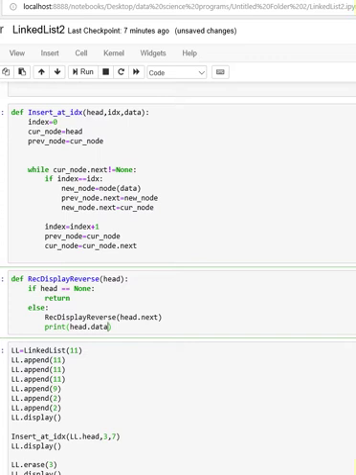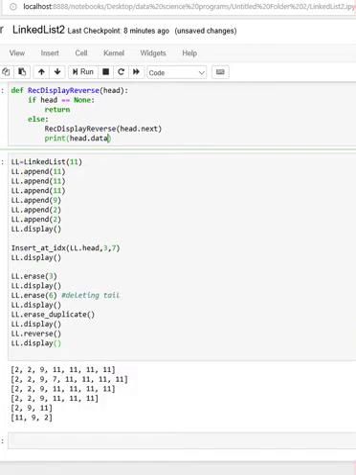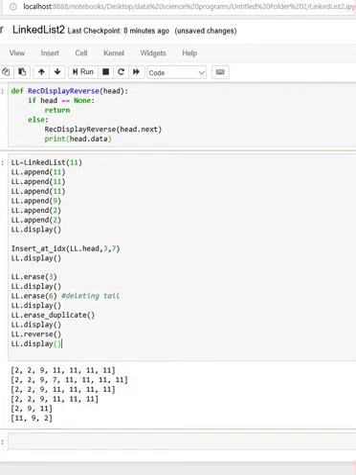So again, whenever we recursively call this function, we will say that we are passing head.next, but this head.next is accepted in the function as head. This is so simple. We will see how we can do it.